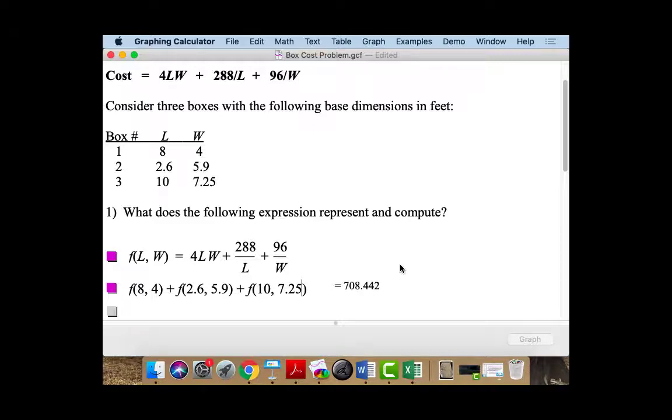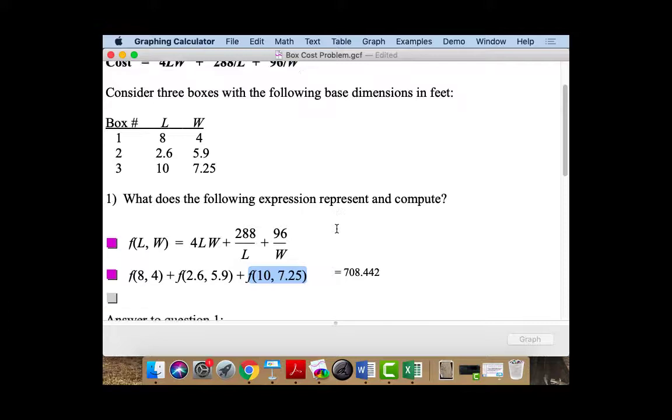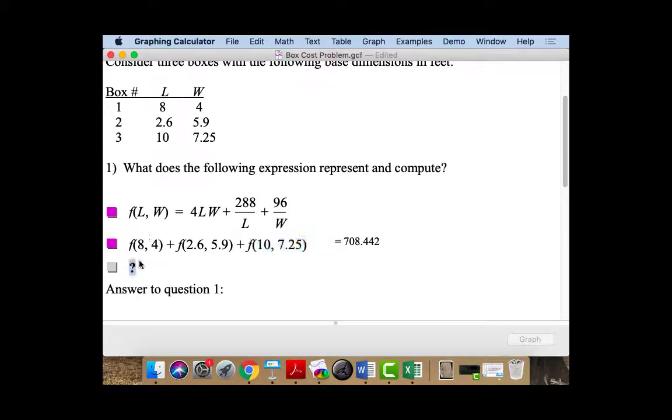There's one thing that's not weird, it's just unfortunate about GC. You can't copy text and paste it into a function line and have it translate it. I can't copy that cost formula, the right-hand side, and paste it into a command line and make it usable math, I actually have to retype it. But if you did want to reuse anything else, like if I want to reuse this, I can copy and paste this expression to do something else with it. So if I want to know what's the cost of 10 boxes of type 3, it's 10 times this. If it was something annoying to type, you don't have to type it again.